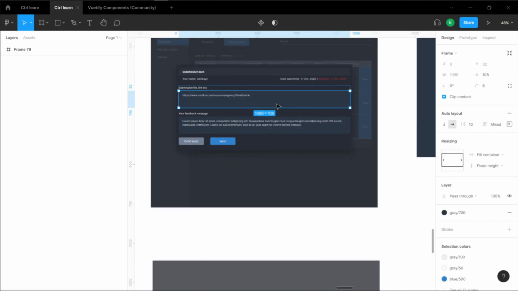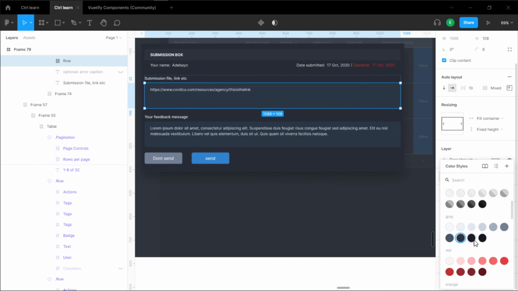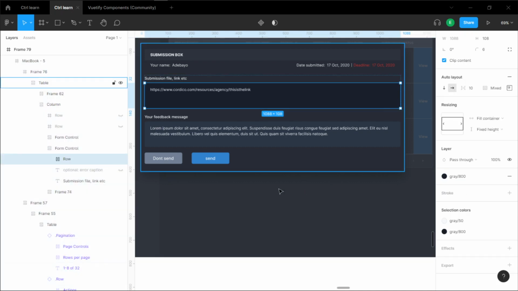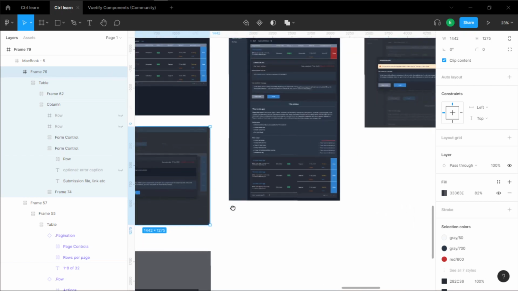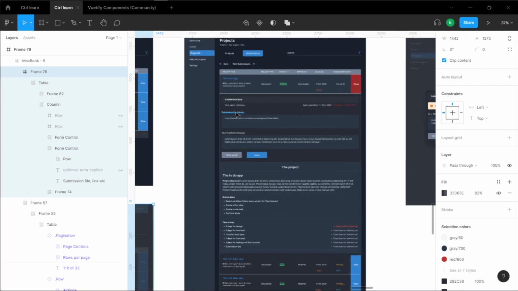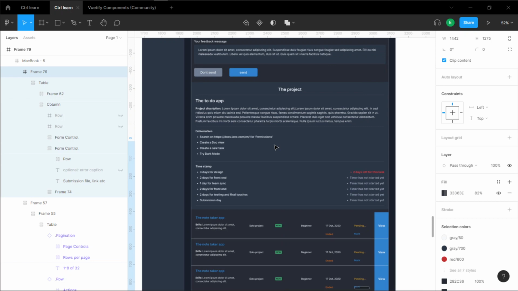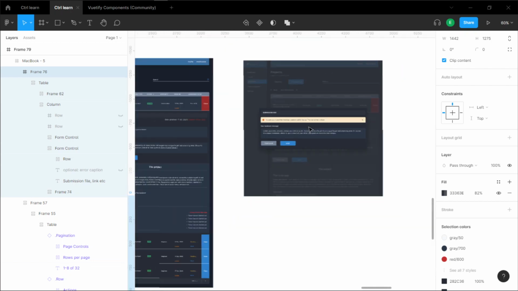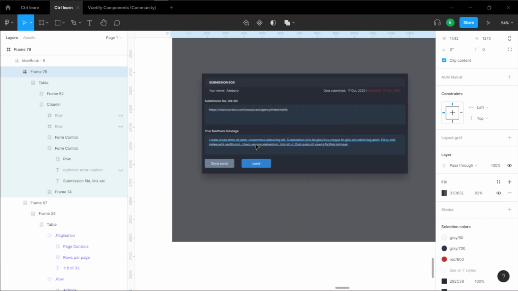They don't have access to edit this box, but they can edit this box. I think it was my bad. I would have changed this color so they know they don't have access to edit this box. Moving forward, I think that's basically all. But if they decide to click on view, this opens like this, where they see the submission, the project title that they've done, and everything relating to the project, so they can see in view what they sent. And then this is the confirmation dialogue to know if they're sending their feedback or not. This is almost the same as the other confirmation dialogue.